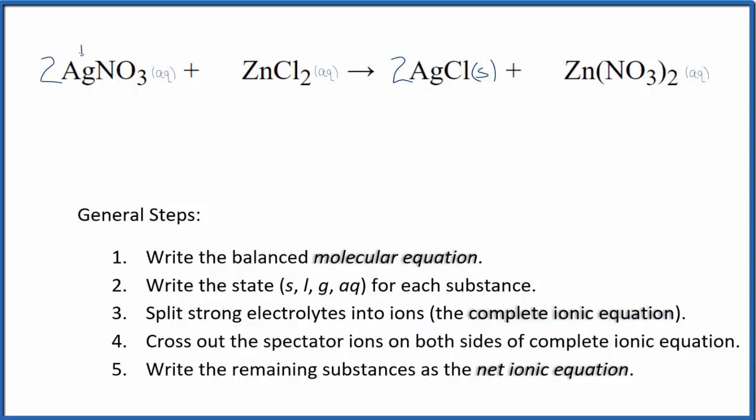Silver is going to be one plus, and then the nitrate ion is one minus. The whole thing is one minus. So we'll have two silver ions, Ag plus. I won't write the states, let's do that later. And then we have two of the nitrate ions. Zinc is two plus, and then the chloride ion is one minus, each one of them. So we'll have the zinc ion, Zn2 plus, and then we'll have two of these chloride ions.